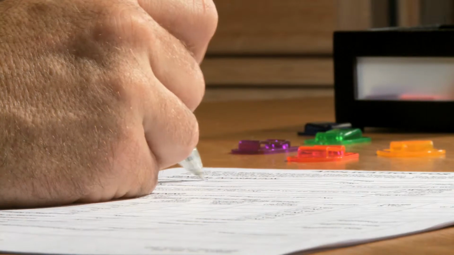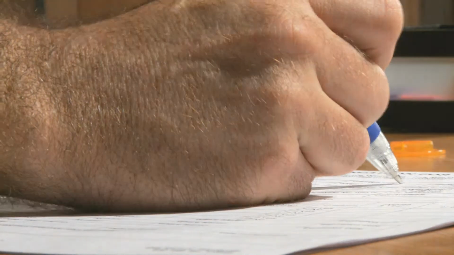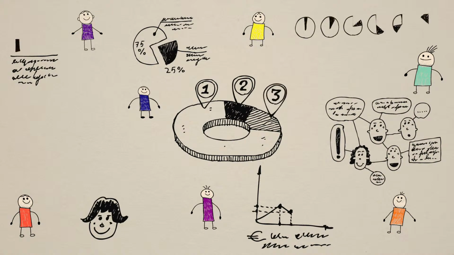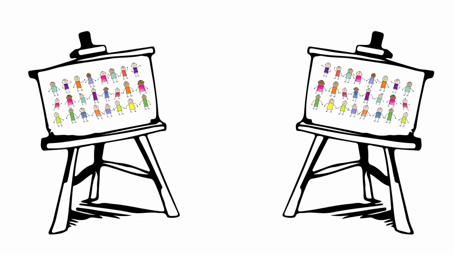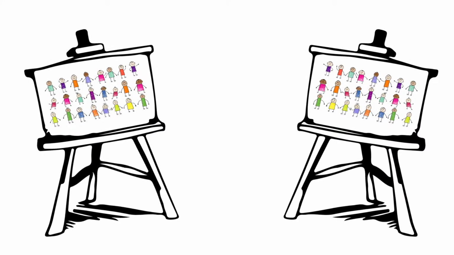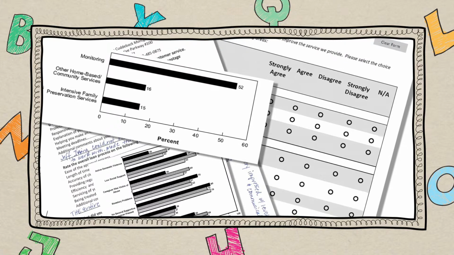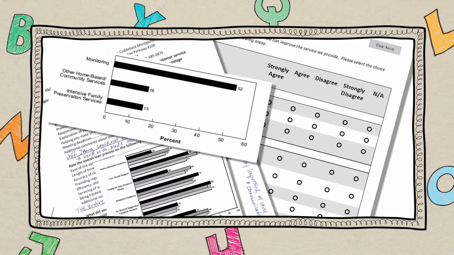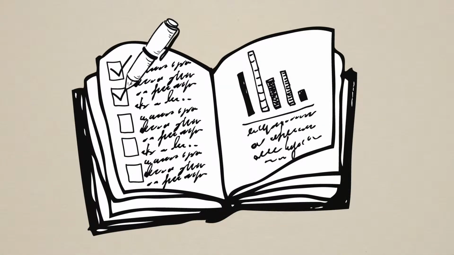I know we see the requirement for rigorous evaluations when applying for grants or other funding opportunities, but what does rigorous mean? And how do we go about developing a rigorous evaluation design? Well, first, it's important to know that there are many factors that contribute to a rigorous outcome evaluation. One is a strong evaluation design that includes a meaningful comparison group. Additional components of a rigorous evaluation effort include the selection of valid and reliable tools, such as surveys and assessment instruments, to measure change in children and families, as well as systematic procedures for collecting data.